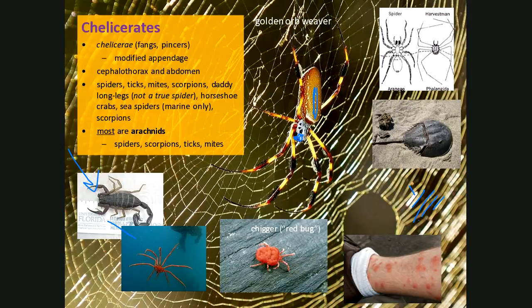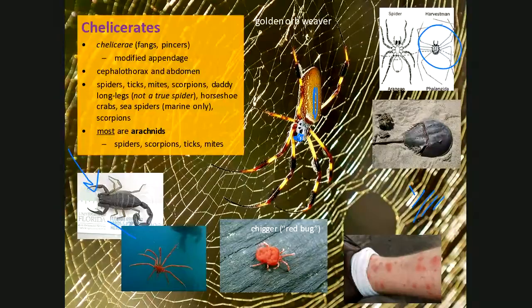The daddy longlegs. The reason why we consider daddy longlegs not a true spider, and again, this is a technicality kind of thing, is spiders have two parts to their body, right? They have the cephalothorax and the abdomen, but in the harvestman, which is another name for a daddy longlegs, there's only one body part. So they've taken that fusion of segments and then that fusion of larger and larger segments. Remember, we call them tagmata when you start to fuse the segments together, and they fused them all into one giant segment there. Again, is a harvestman a spider? Well, yes, but if you were talking to an arachnologist, they would say that it's not a true spider.